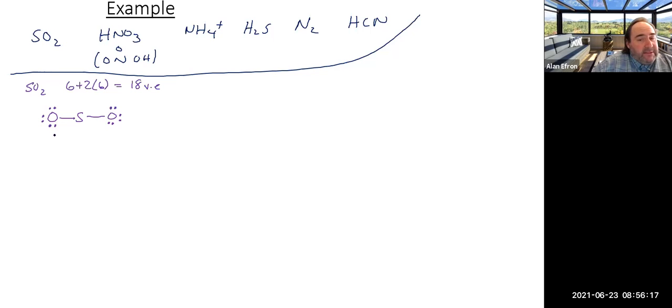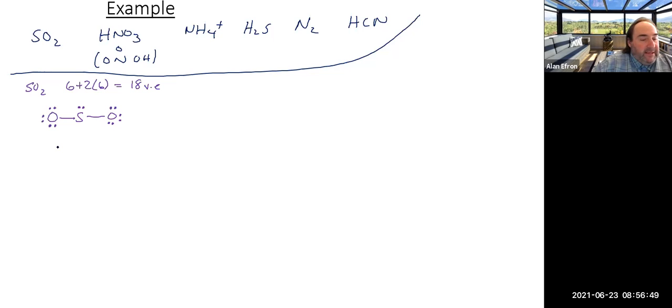We actually still have 2 more electrons in pairs that we need to place, and it's commonly missed on this one because people don't follow these rules. So we actually would then go to the center atom and place them as dots or lone pairs. And that's how we get the lone pairs here on the center atom, because that is the proper way to place those electrons. At this point, we have now placed all 18 electrons.